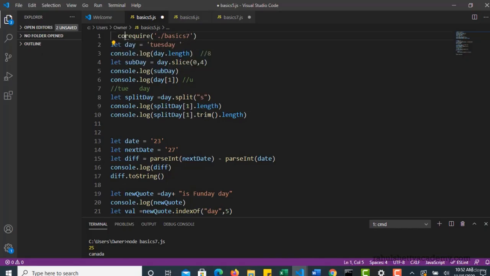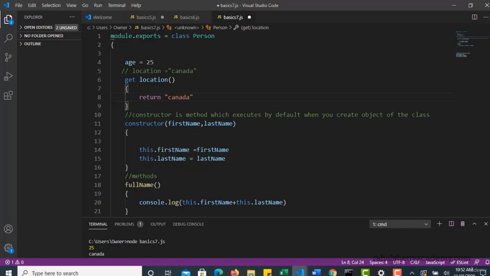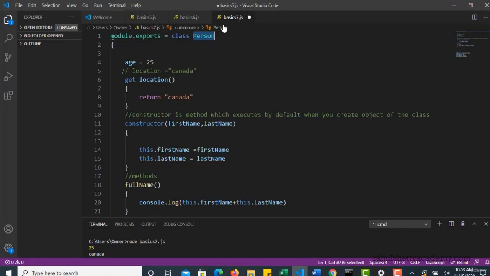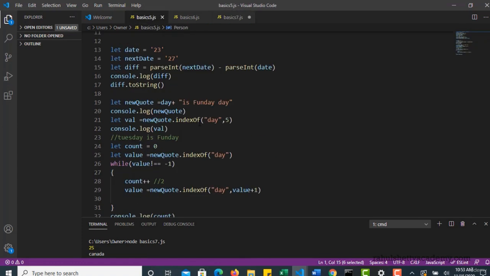And what does it return? What we are exporting here from basics7, we are exporting the class itself, right? So the class you can catch here by creating one constant, because you don't want to alter this variable again. That's why I am marking it as a constant. So the class is with you now.